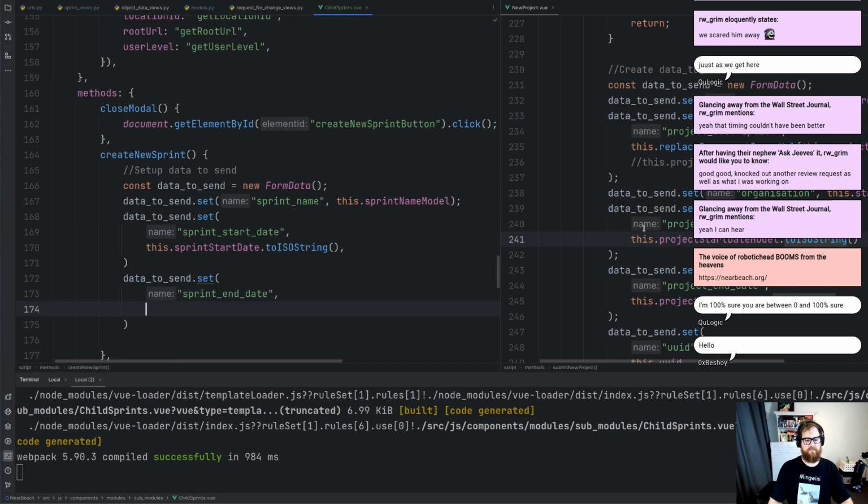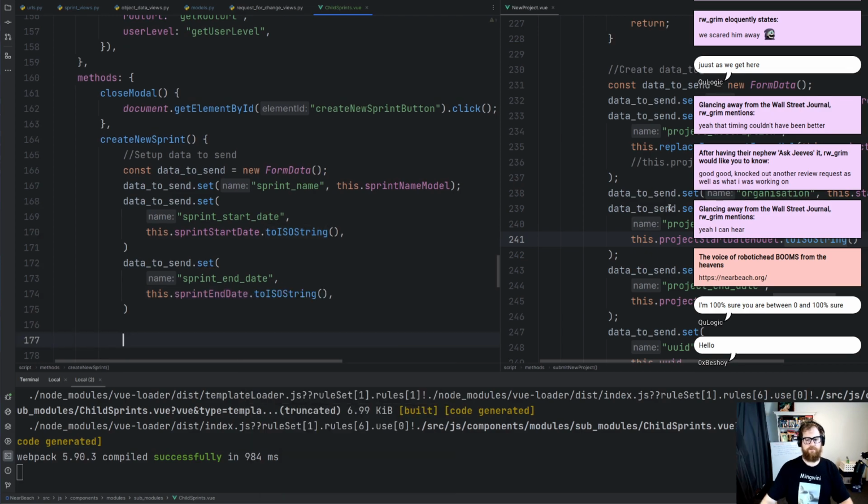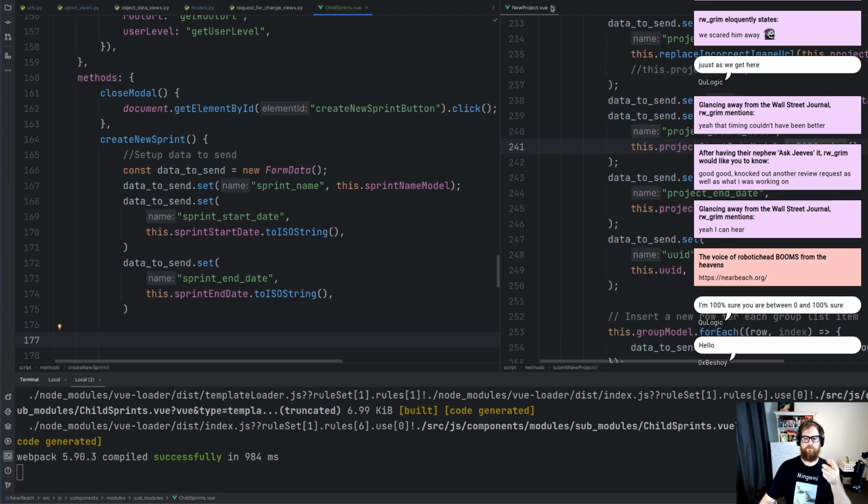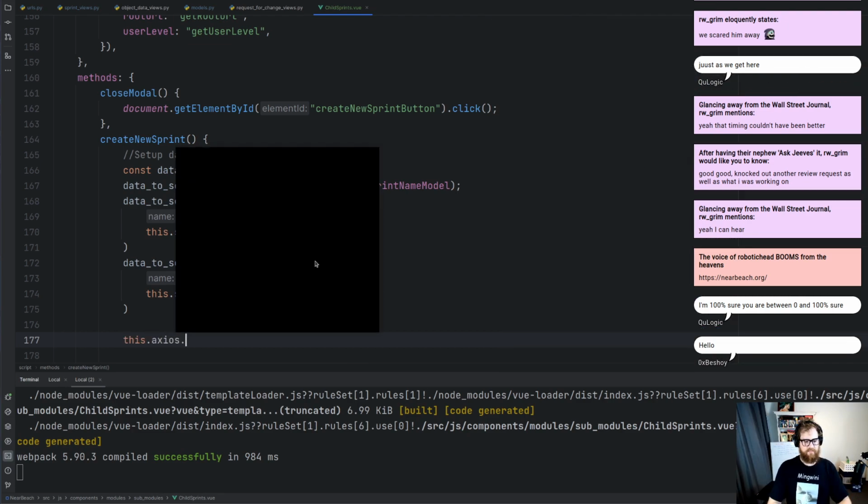And that's going to be this dot sprint end date dot to ISO string. And that's how we do it. So we've got 3 fields. We're happy with that. So that'll be this axios dot post.